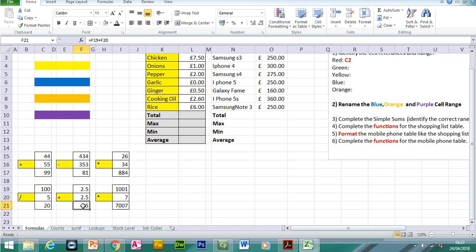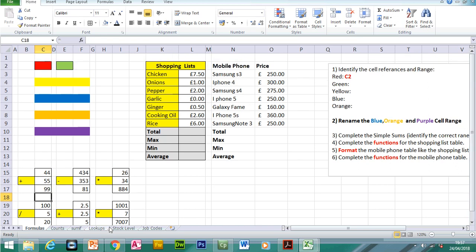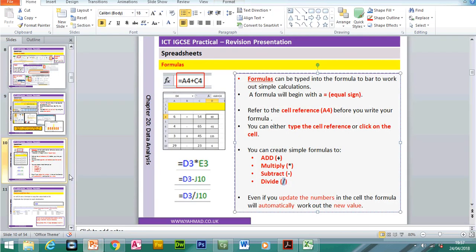Now if I click here, let's show you this one. If you double click on the formula, it shows you the cells which have been used, and you can see C15 is blue and the outline of this cell is blue, C16 is green, and the outline of this cell is green. So it basically tells you by color as well which cell you're referring to. Okay, so that's using simple formulas.